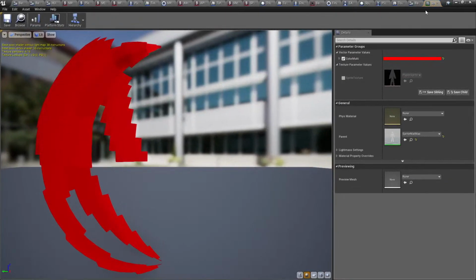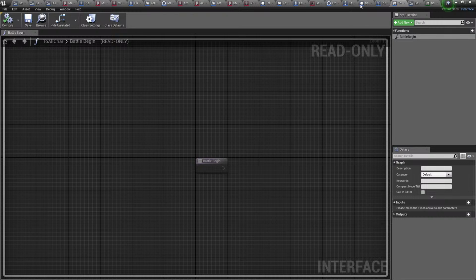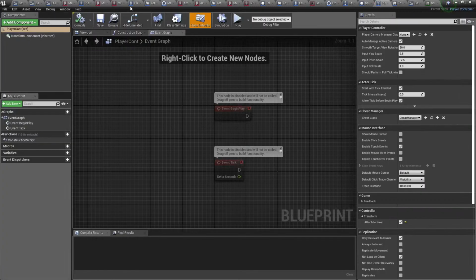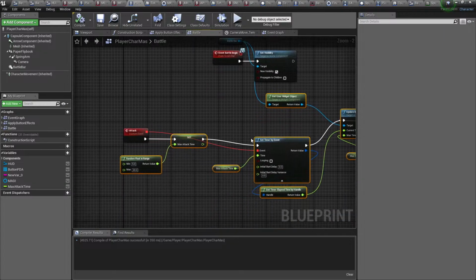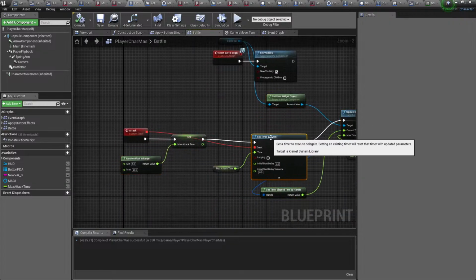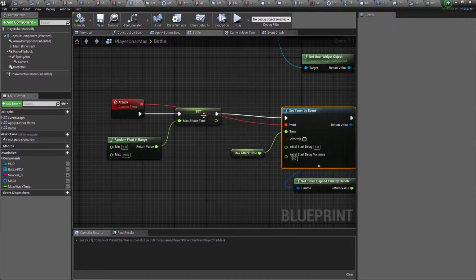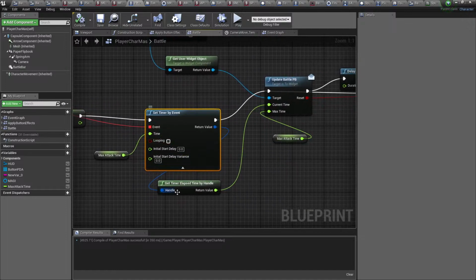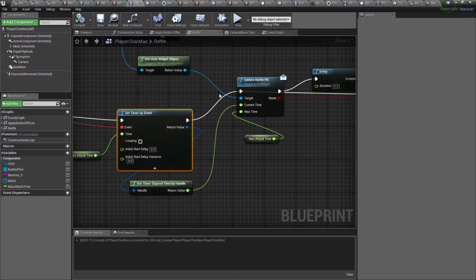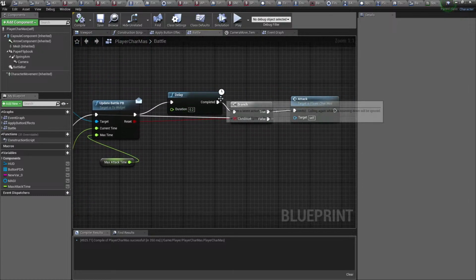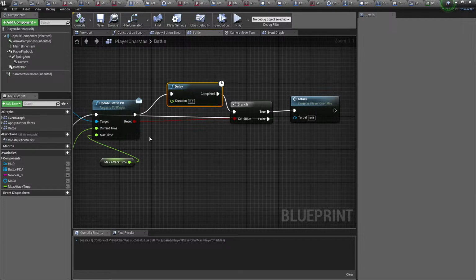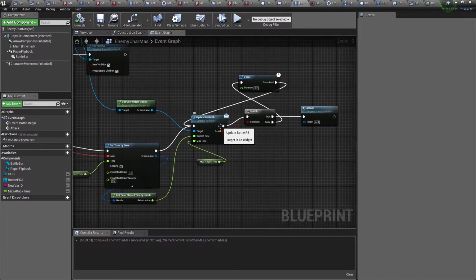No. Unless, no. I was going to say unless it doesn't have the authority to check it. Or maybe they're all trying to use the same timer and it's messing things up. Time elapsed max time. Delay. No, it will set. Okay, that wouldn't have done anything.